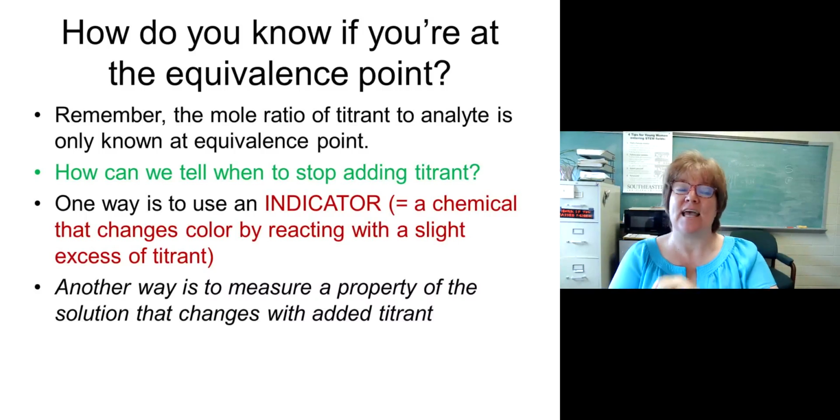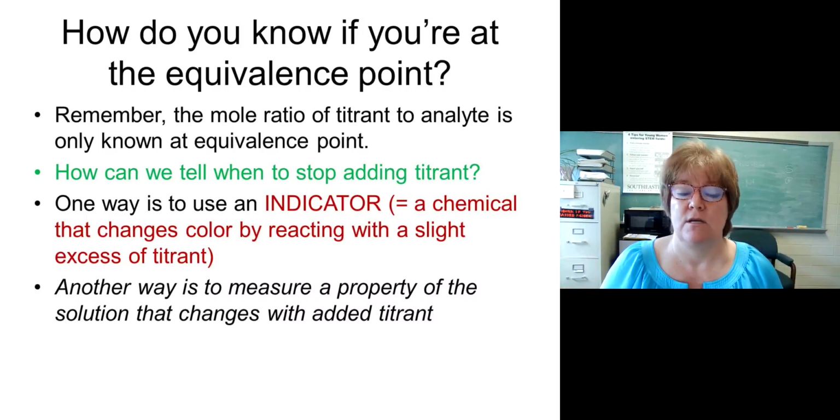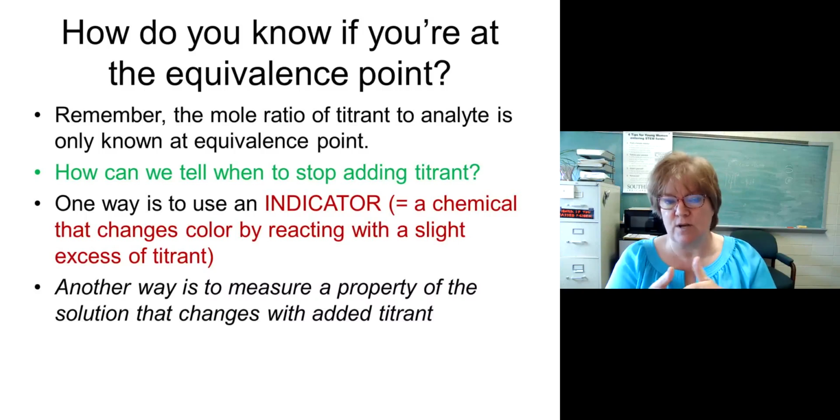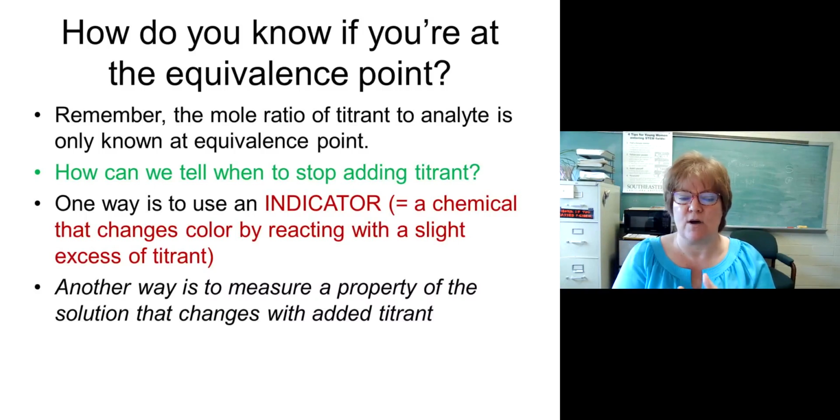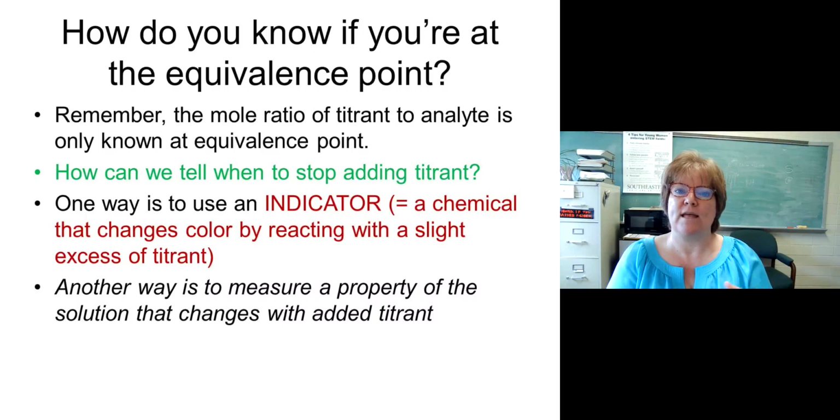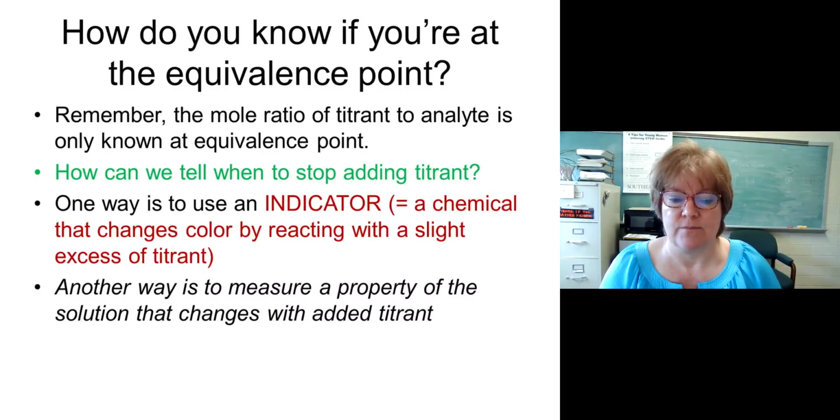An indicator is a third chemical that's not in this reaction, but that can interact with one of the substances and does some kind of obvious change. Usually we use a color indicator that changes color to say, hey, we've reached this condition. Most of the time in a titration, we will use a pH indicator. It reacts with either the proton or the hydroxide ion, often the proton. And when there's excess, it changes into a new state, which means it changes color.